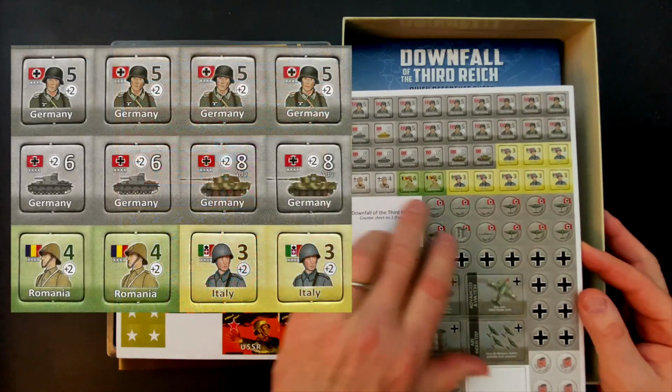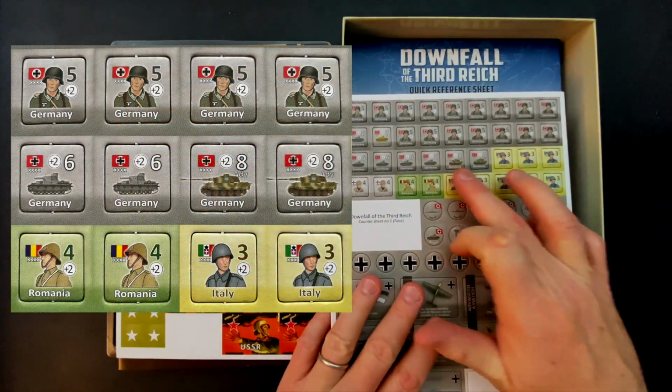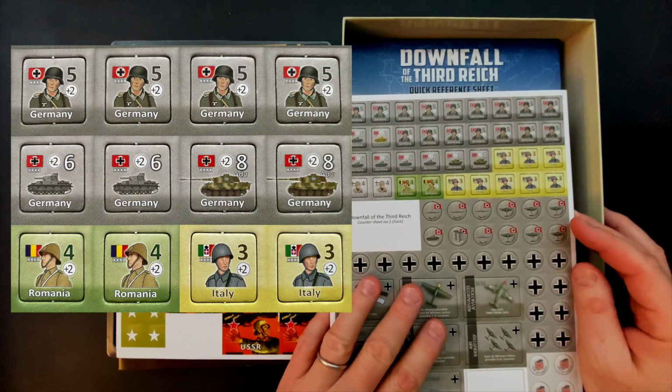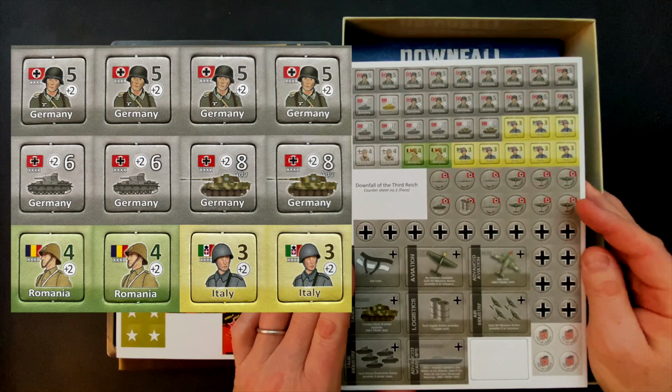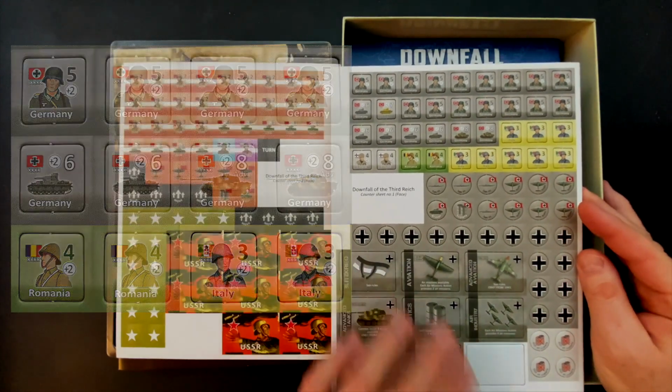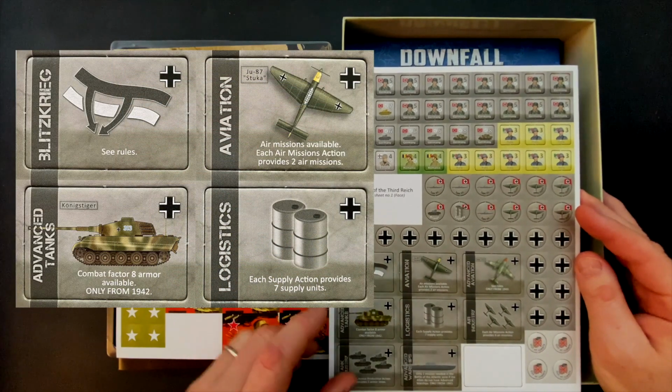We have Romania, Finland, Italy, and Germany. Again, German armor here. These are massive. Look at that, 8 strength points for these. This must be German high-level armor here. Rather elegant. Nice. So again, lots of things. We've got German technology, advanced tanks, similar across there, advanced warships, blitzkrieg technology.